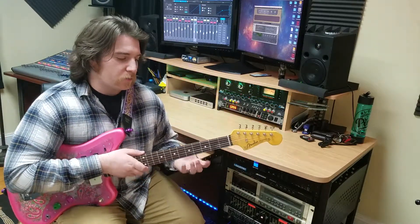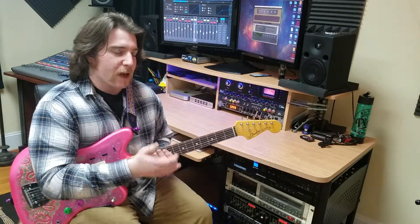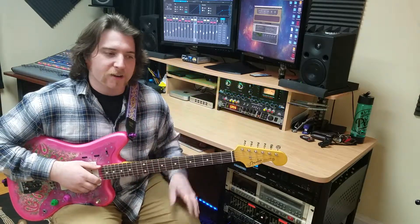Sometimes you might have a schedule where you only have five minutes to sit down between something and work out some technique or a few scales. It's good to have it out of its case on its stand ready to rock, versus it might seem like a lot of work to get it out of your hard shell case or unzip it out of the gig bag.